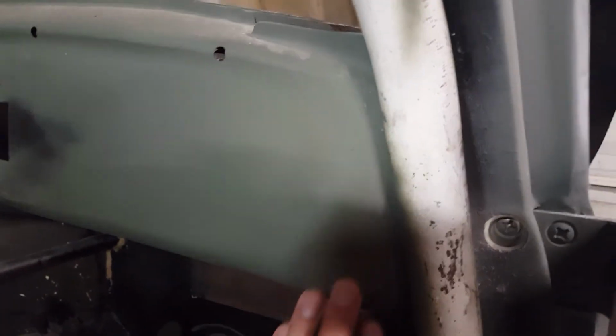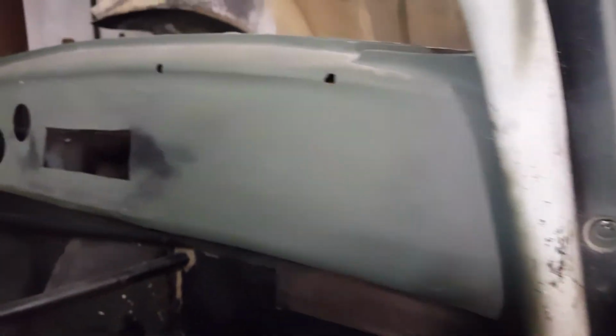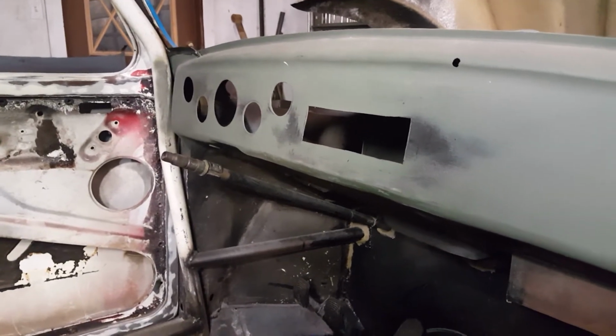But then I can do videos again. Of course, you can see all this. There used to be pictures before Photobucket took a crap. But that's solid metal. That's all welded in. Got the gauges welded up where they're going to go.